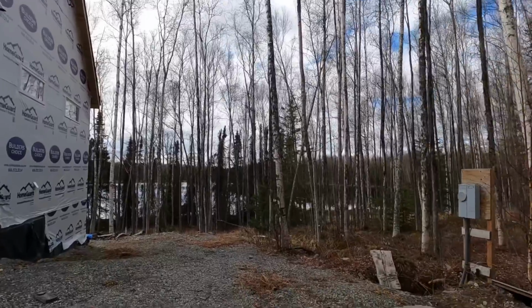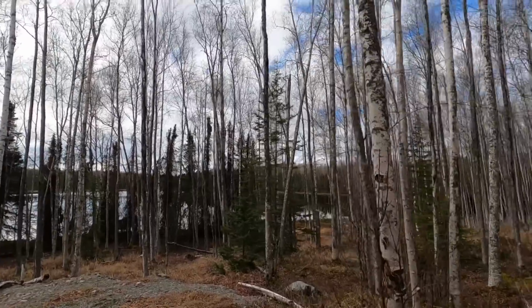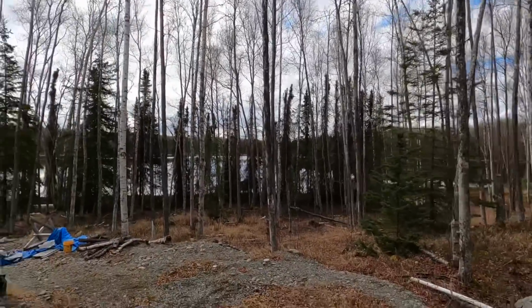The fact you can hear every one of my breaths and my footsteps just shows you how quiet it is. It does remain so incredibly quiet that I can be at a whisper. I'm not having to yell at the camera for you to hear me. This is my place of peace, and this time of year, so much life has come back to the homestead, the wildlife, the frogs, the birds. Today we finally have the ducks are back in the pond or the lake. Come on, let's go look.